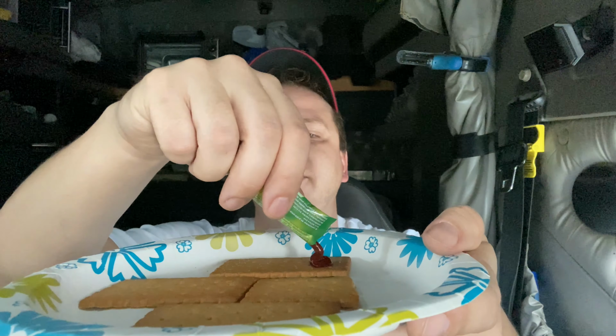Get into our strawberry jam. Put a little on each one. Go ahead and try that out. That's awesome. Look at the color on that jam. French has some of the best jams. And the crackers are still very fresh. They got a hell of a crunch to them, which is, I don't know, not real common for French. They seem to be a little bit softer to bite into. These aren't.